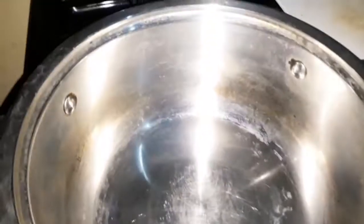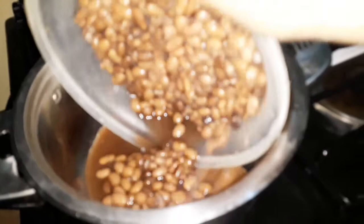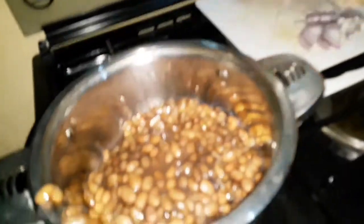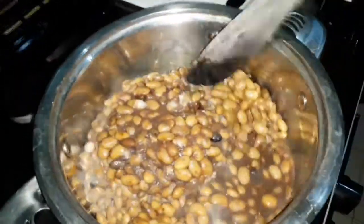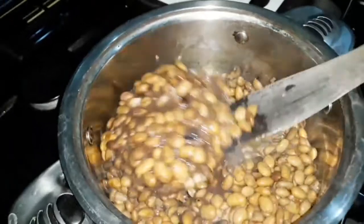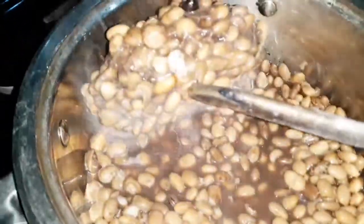So I have a pan, and I'm going to put it on heat and put my beans. They have unfrozen a little bit, so I'm just going to put them here. Whoop! Accident happens in the kitchen. Wow, look at this. So they haven't unfrozen all of them, they haven't melted all of them. So I'm going to boil them here until they're literally melted down and boiling, so that I can start cooking.